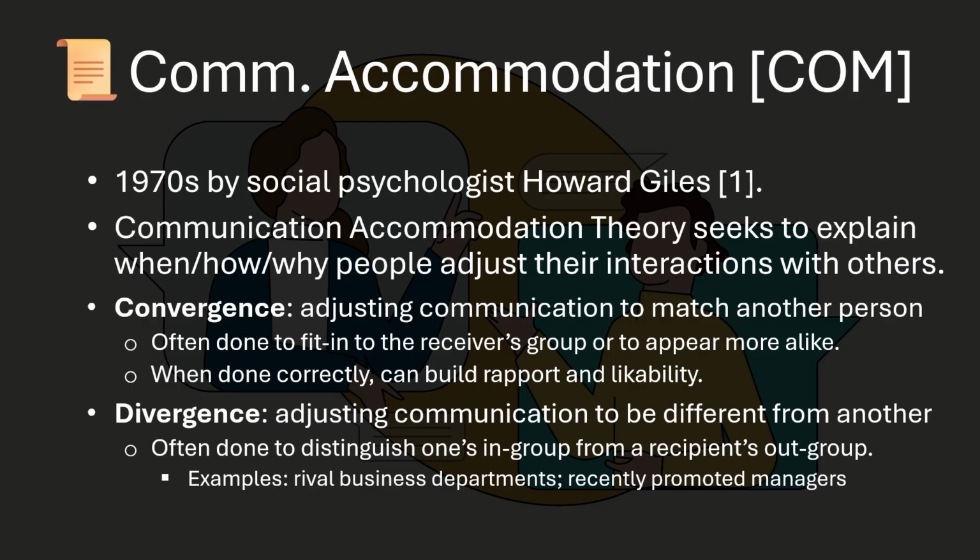This theory has a lot of practical applications in business. Think about customer service. Employees often converge by matching a customer's communication style to make the interaction more comfortable. Salespeople may adapt their language depending on whether they're talking to a technical expert or somebody who has no industry knowledge. These methods can create likability and trust at a time when having that is important to achieve an objective. On the other hand, if two business departments don't like each other, they might use divergence to show how they're different or better than the other group.